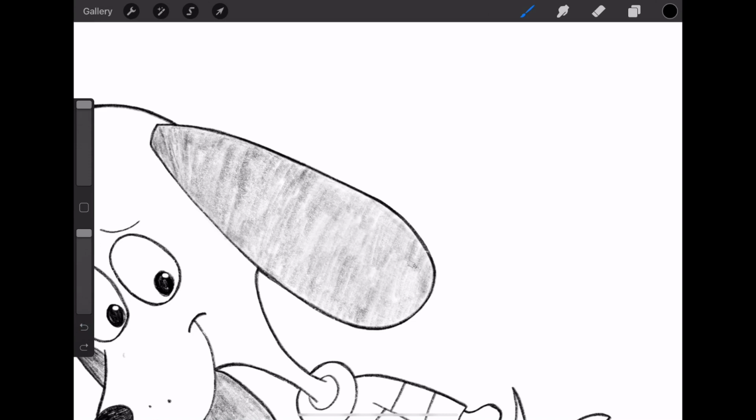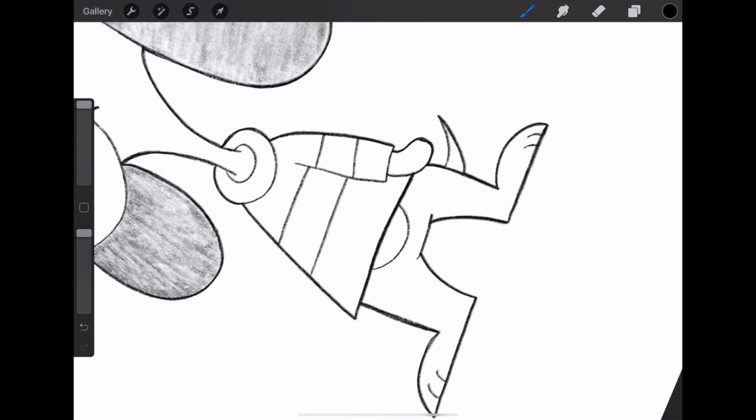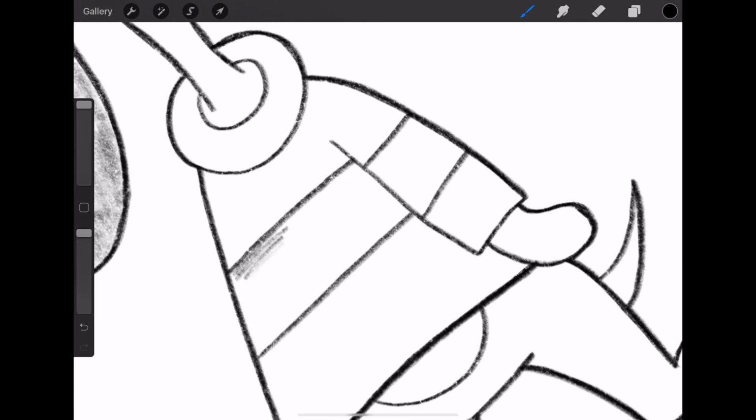After you shade in an area, go back and try to find some other areas where it's not really balanced and balance it out a little bit. So it's a process. It's not just a few scribbles. And then we'll go ahead and shade in little lines here in the sweater.